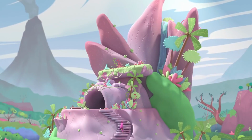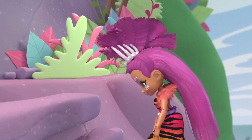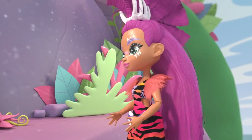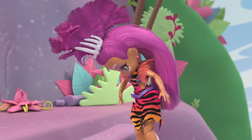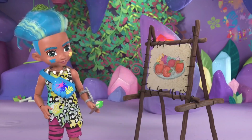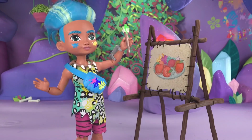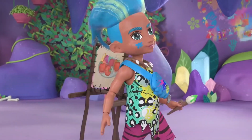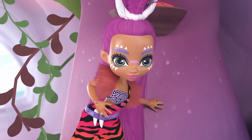Poor Roaralai. She's tired, hungry, and worst of all, she made her friends unhappy. I'm just gonna sit in the cave where I can't accidentally eat anyone. Quiet, stomach! You got us into this mess in the first place! Need some more red to really capture the emotional journey of the apples. BRB. Be rock back. So hungry.